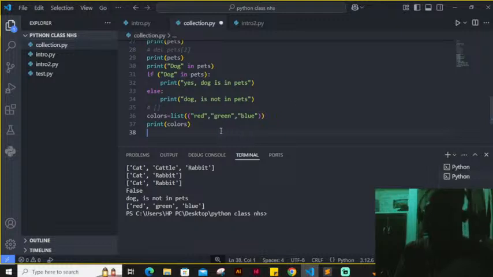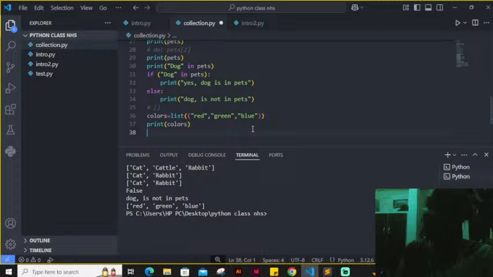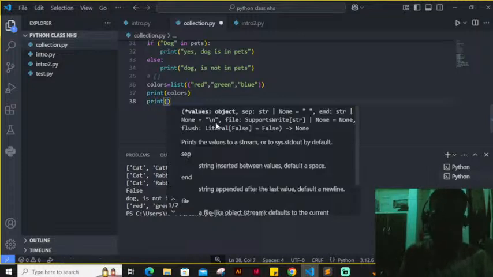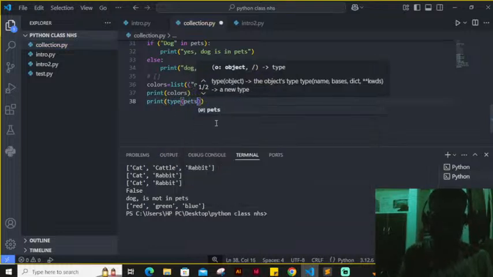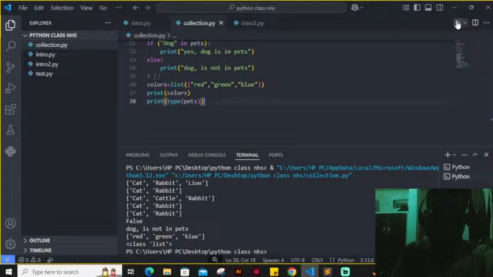Yes, sir. All right, so I said colors equals to list, then I declare this. The reason why I brought this is that you can also use a list words method, and a method must have its parentheses open and close. So this first parenthesis is because of the method, while this other parenthesis is because you want to pass an item inside your method. So let's verify if it is actually a list. Remember, the method you use is type. So I'll pass in pet inside here. If I run this program now, you can see I'm having a class.